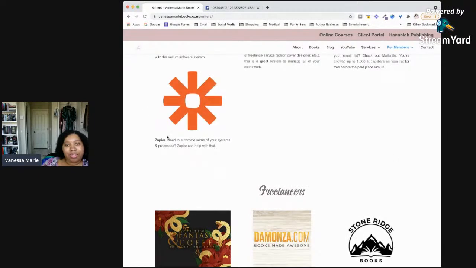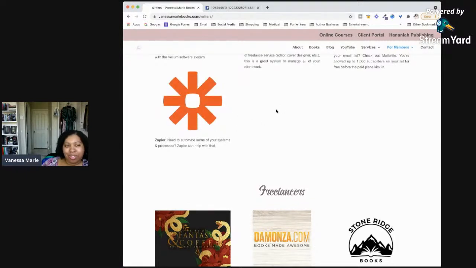And then Zapier. If you have a whole bunch of different systems and processes, Zapier is something that can help connect all of them. Another one I've heard of, I forgot to put it on here, but I will add it, I think it's called IFTTT, If This Then That, which is similar to Zapier.